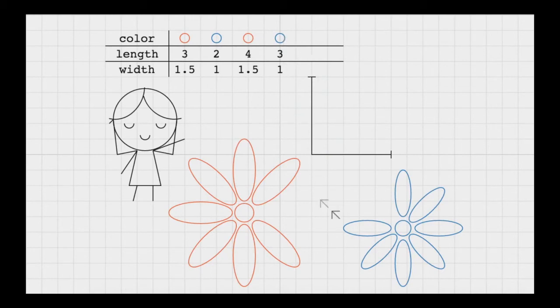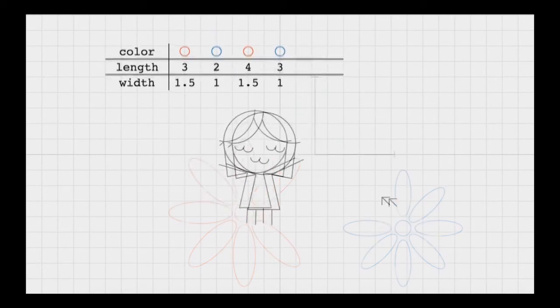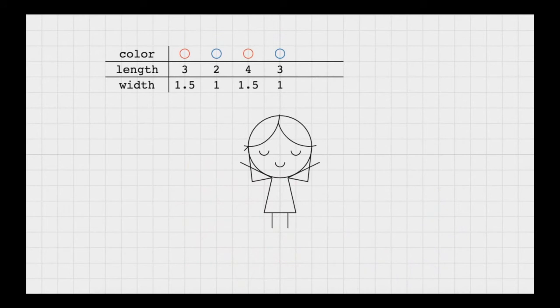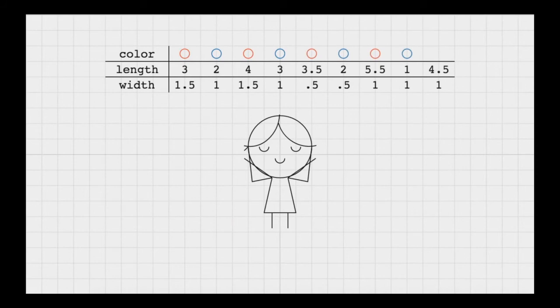So now she has some measurements. But of course she has many more flowers. So we'll let her just build a data set. So we'll let her record some more. And here is her complete data set. Now a data set is just a collection of measurements or just a group of numbers really. So this is her data set. It consists of the color of the flower she measured, its length, and its width of the petal from that flower.